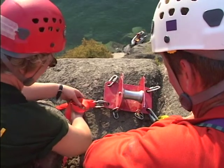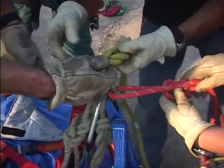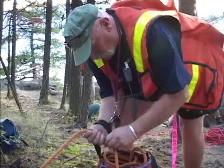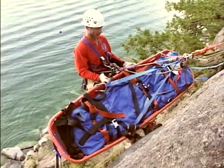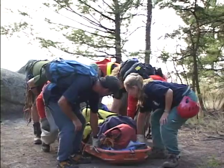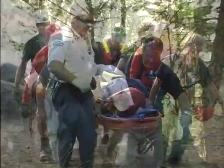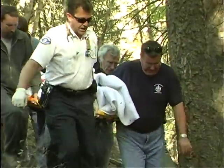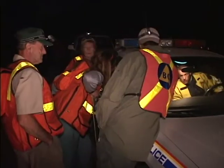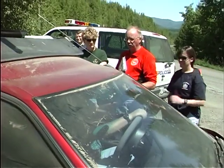Every individual learns to trust and support other team members. In fact, they regularly put their lives in the hands of their fellow teammates. This trust has developed a close sense of family within the unit, and members are proud to be part of such an elite team. By joining, you have an opportunity to give back to your community, volunteer at a professional level, and contribute to someone else's life.